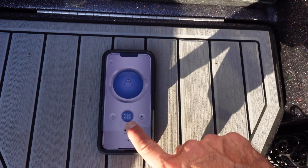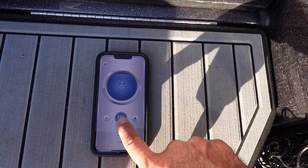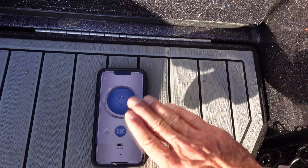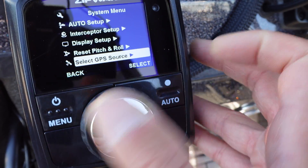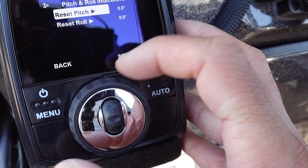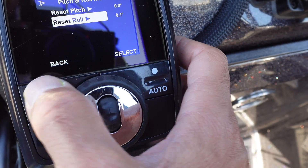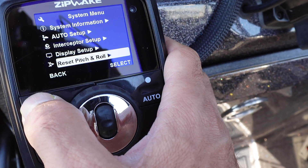For example, mine was nose up about five degrees. I do want a perfectly level boat, so I've situated my boat on the boat ramp so that it is perfectly level on the horizontal plane but slightly nose up. Now that I'm set up where I want the boat to be, it's just a matter of going into the settings, hitting menu, going down to reset pitch and roll, confirming yes, and hitting back. Now I've established my baseline with the controller mounted in the proper location.